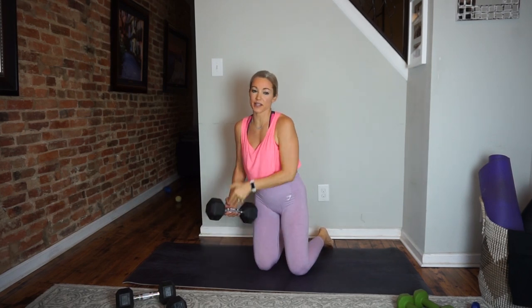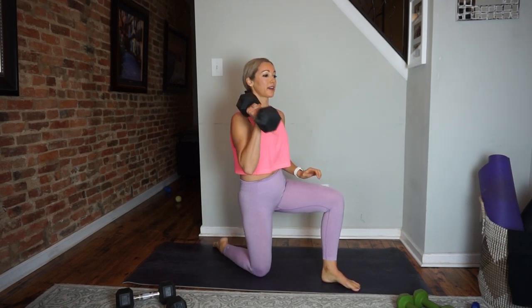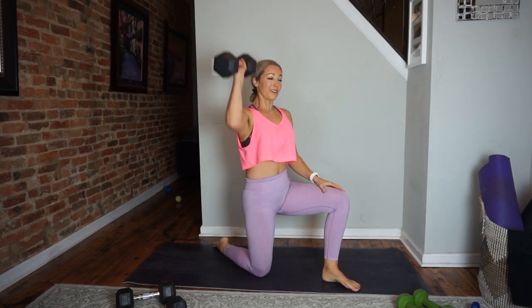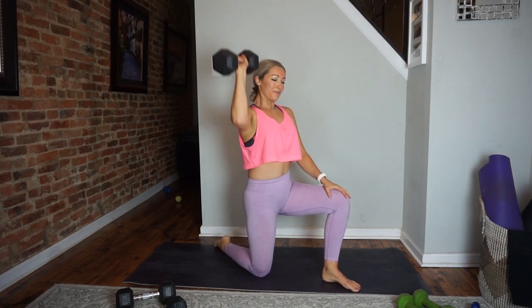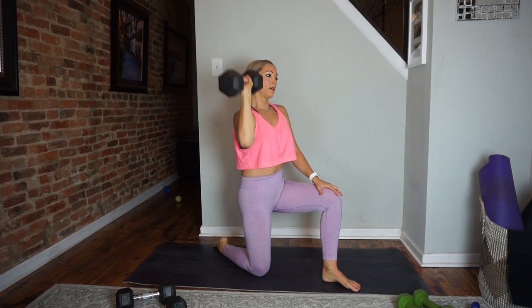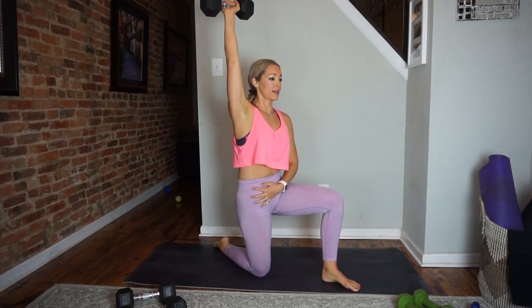And push. Yeah, so you should be going as heavy as possible on this. If you only have a lighter set of dumbbells, you're gonna use both the dumbbells in one hand to make it heavier on that shoulder press. Good, actively engaging the core as you press.